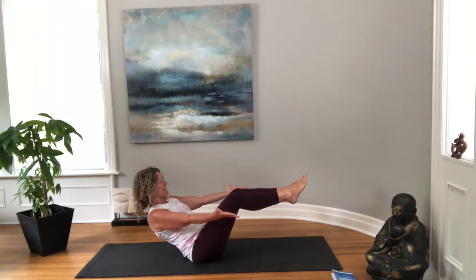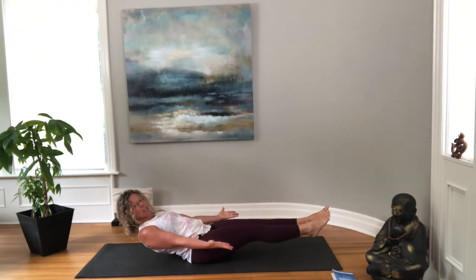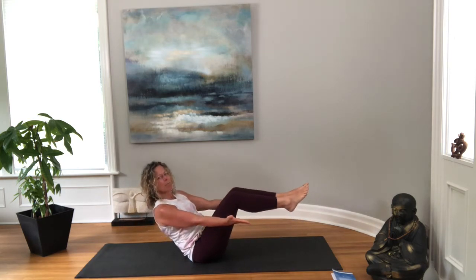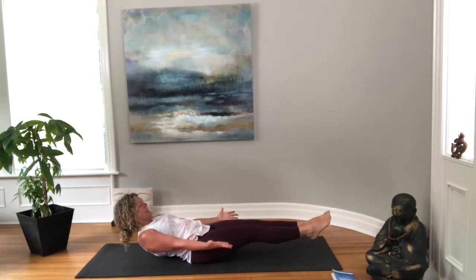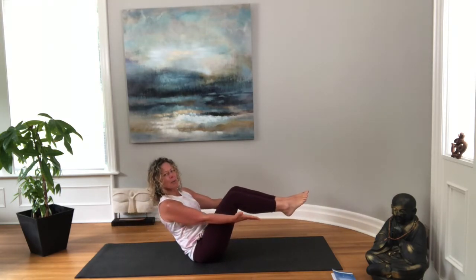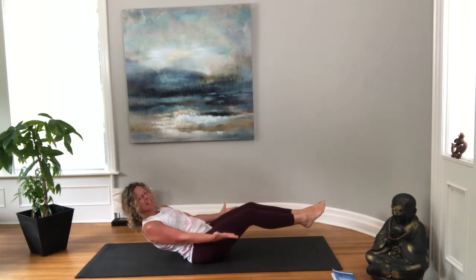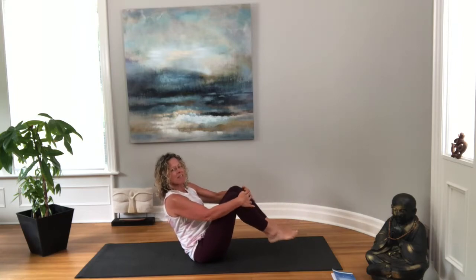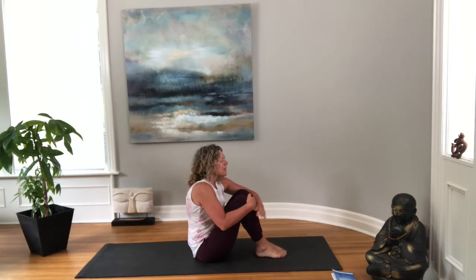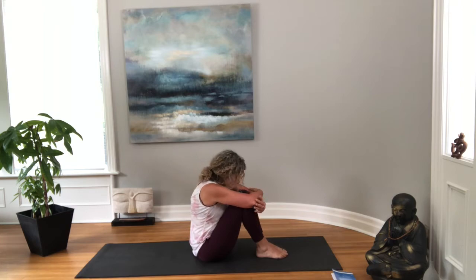Breathing. Nice full breaths. Maybe coming into a little canoe and then back into a boat. Go back to our canoe. And back to the boat. We'll do one more. You got it. Into the canoe. And back into the boat. Let's bring the feet down. Wrap your arms around your knees and let your forehead relax for a moment. Taking a full breath.